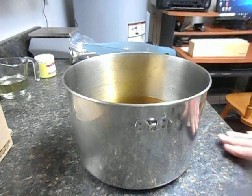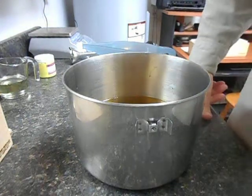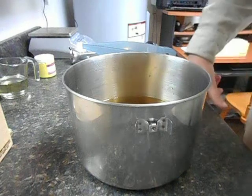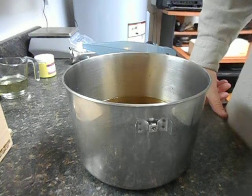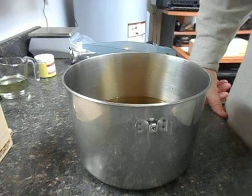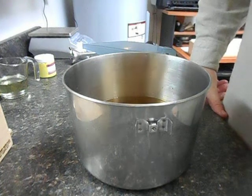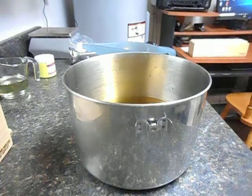I think you really truly have to use a mica, a real thin powder with fine particles, to do that. I tried it the last time with black oxide and it clumped. I tried it today before I went on camera using activated charcoal because it's really fine. It clumped. I'm just not going to do it. It's not that big of a deal.